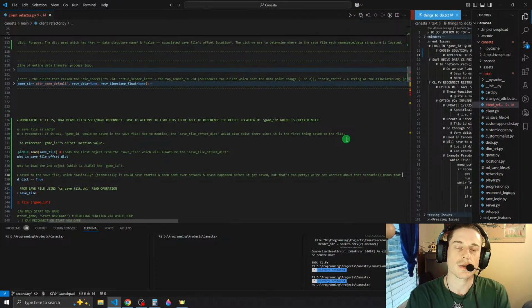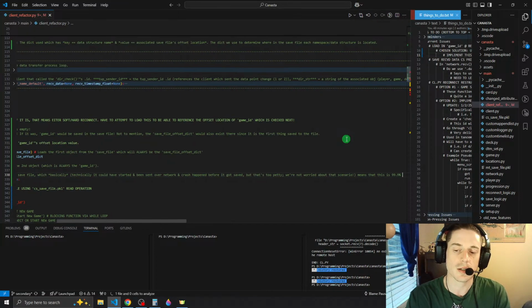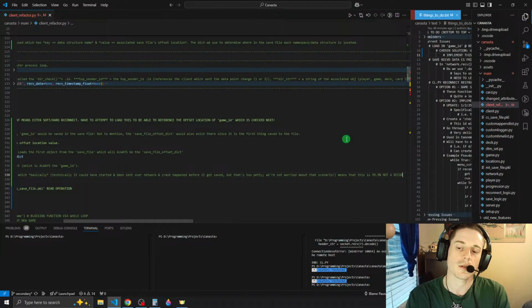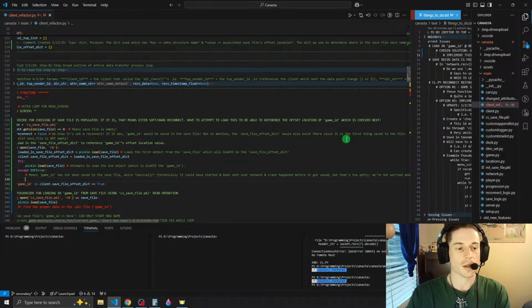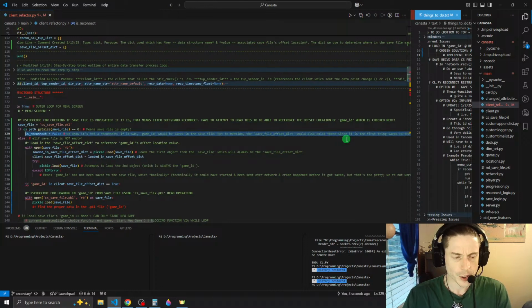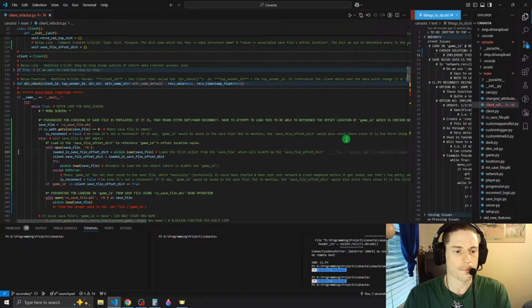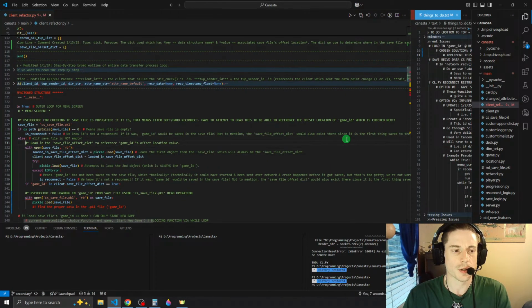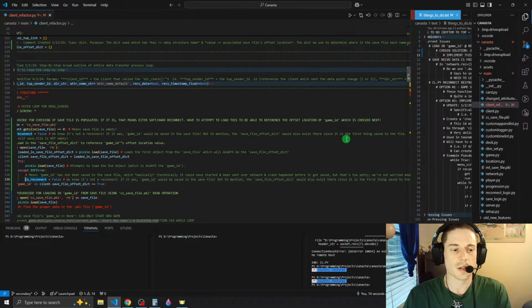Which basically means this is a 99.9% chance not a reconnect, because the game ID hasn't been saved. So in this case we would know that is reconnect would be false. We could start it off as false, but that's a little bit cheesy, isn't it, just to save a line. I like this way better. So now we have is reconnect equal to false.